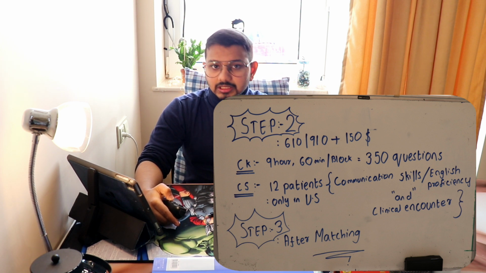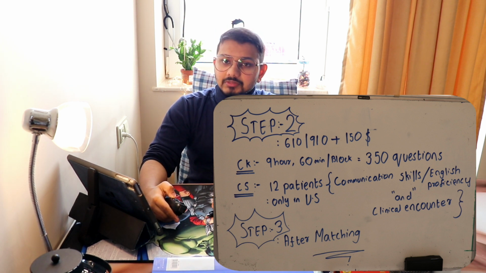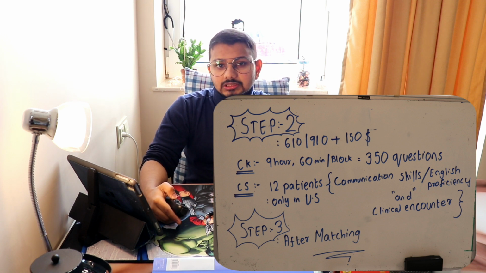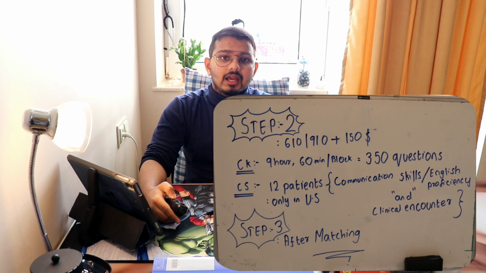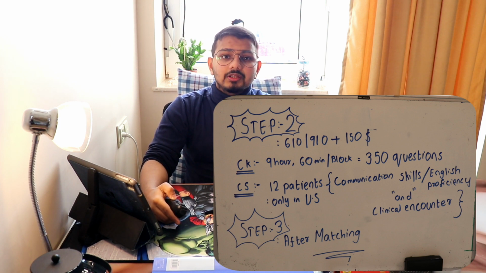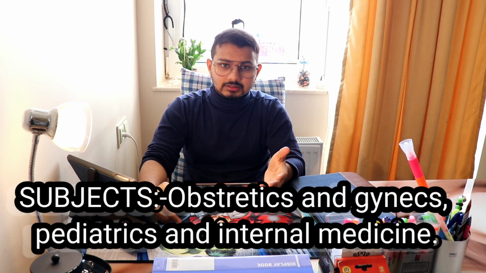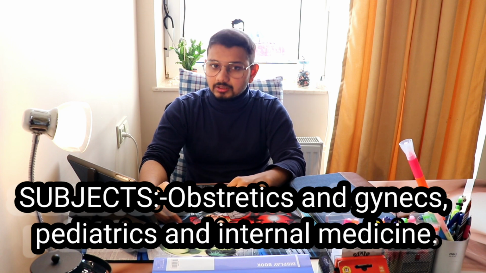Now Step 2 CK, it is a 9-hour long examination, 60 minutes per block, and the total number of questions will be 350, and the qualification score will be 209. Important note, you cannot reappear for this exam once you have passed, and the subjects for Step 2 CK include obstetrics and gynecology, pediatrics and internal medicine.